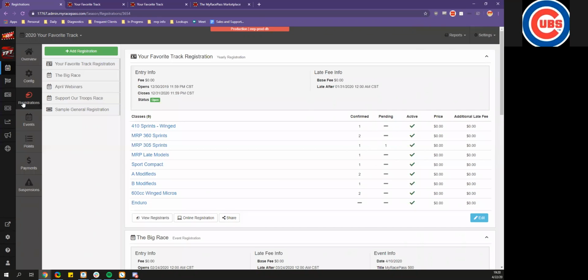IMCA, I got a question here about the hard cards. IMCA does not issue the hard cards themselves. They aren't using us for sanction management this year. Some IMCA drivers might have cards already from racing at other tracks. We did issue some of those. Those cards work exactly the same as the phone. We just found though that drivers were a lot less prone to lose their phone than they were to lose a card. So that's why I switched to that.